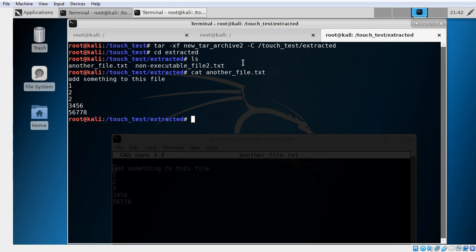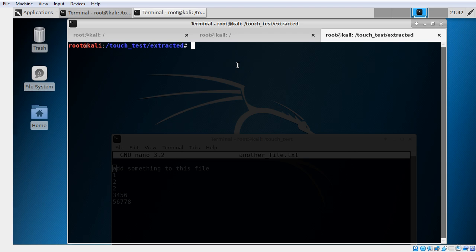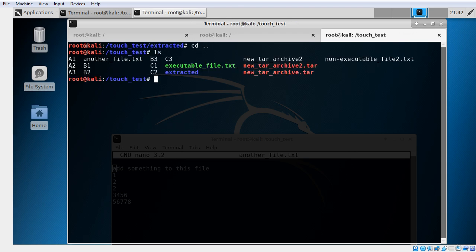So the .tar extension, as I said earlier, is optional. Okay, so that's it for the tar archiving utility command.